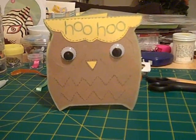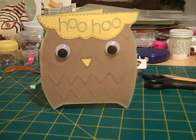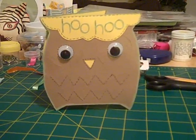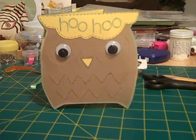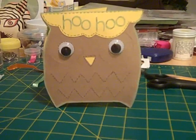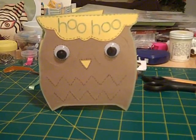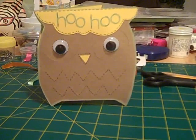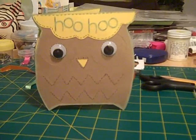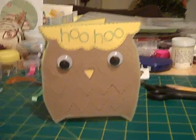Hi guys, Crafty Tatsy with my second card ever. This is another birthday slash congratulations card — another friend of mine is going to be celebrating something. I had been working on this card previously and just put it aside and didn't finish it, so I finished it this evening and thought I'd share it with you.